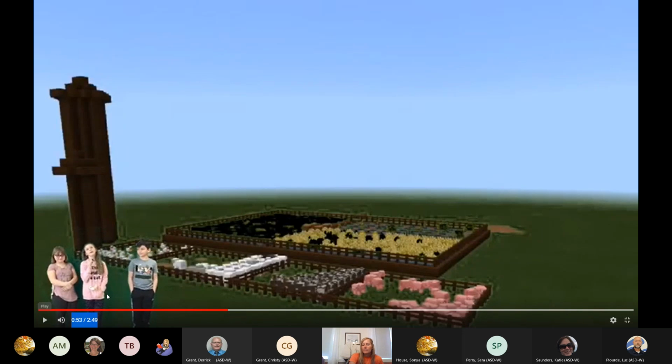Here, I just want to stop it just to share. So what they did is they said, we need a farm because for COVID-19, they're worried about food shortages. So they created this little farm. You see they have little pigs here and little animals. So I think they did a really good job here, and it was well thought out because the point of this project was not just to add flowers, the sunshine, anything that you added. I had a rubric, and anything that you added in a project had to have a purpose. So everything that you see in their video has to have a purpose, and they had to explain why they chose to have those things there. So I'll continue on with the video.